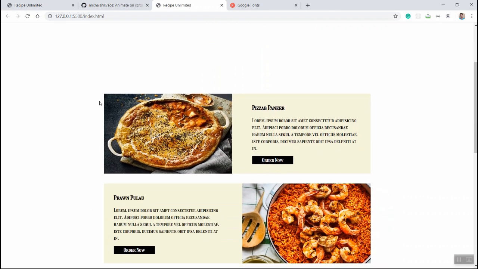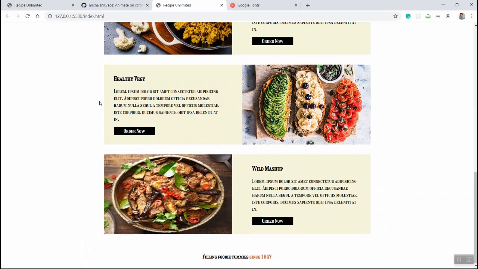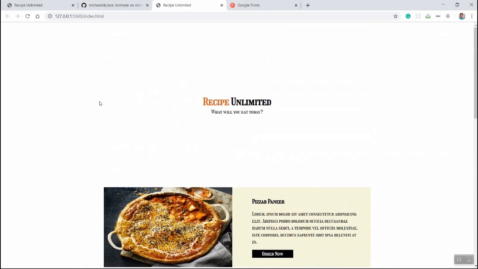Now when I scroll, now the animations are a bit too fast and I want them to be a little slow.